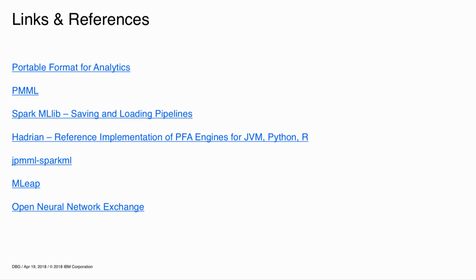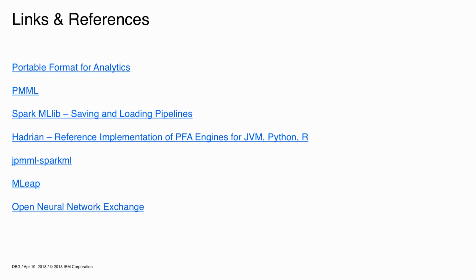Well, the short answer is at the moment, it depends what the project is. So if it's Spark, well, Aardvark is not released yet, so I wouldn't advise switching to PFA just yet. If it's R or Python, you would be able to create your own export of your Python models and your sklearn, so it's certainly feasible. If you are already working with PMML, translating PMML to PFA should not be too tricky.